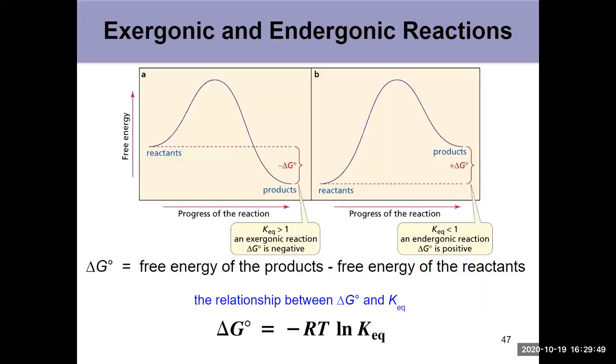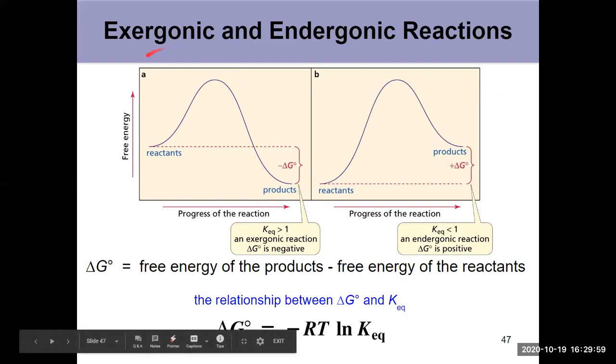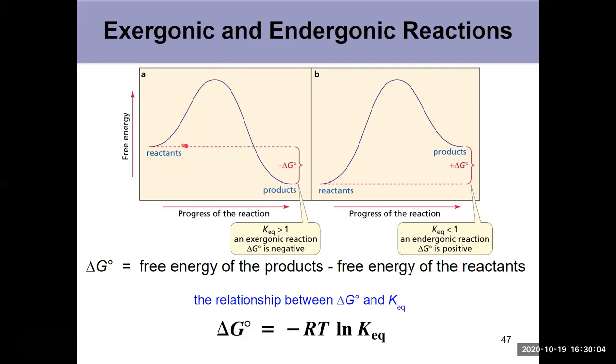And some terms that maybe are new, maybe are not, depending on your Gen Chem background: exergonic and endergonic. This scheme on the left, A, is an exergonic reaction because there's been a net negative in Gibbs free energy. There's a negative delta G, that means exergonic, versus endergonic over here, positive delta G, going from reactants to products. I look at delta G, energy of the products minus energy of the reactants. If it's negative, exergonic. If it's positive, endergonic.